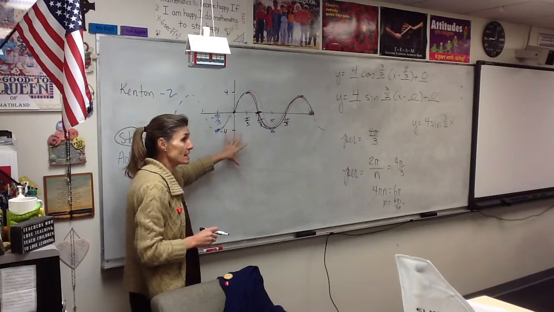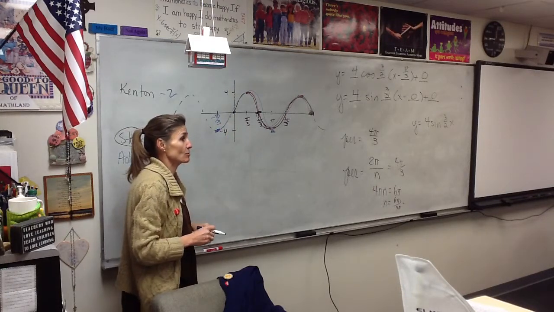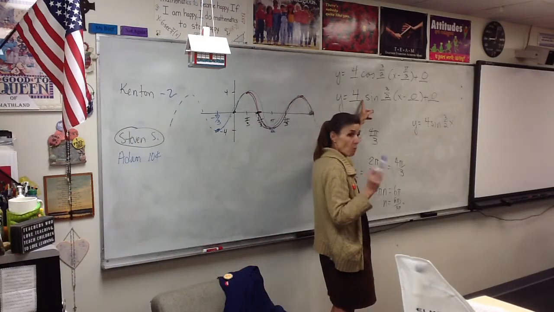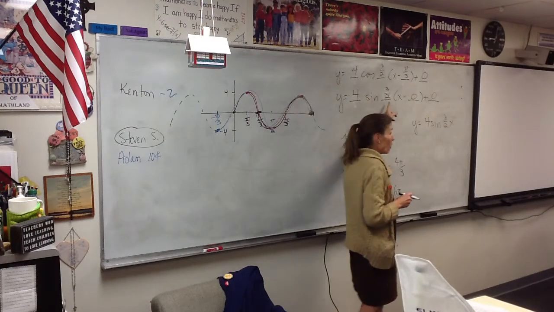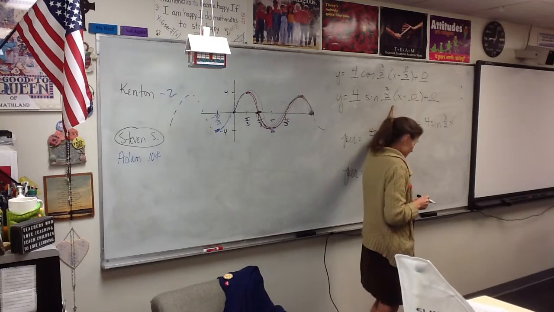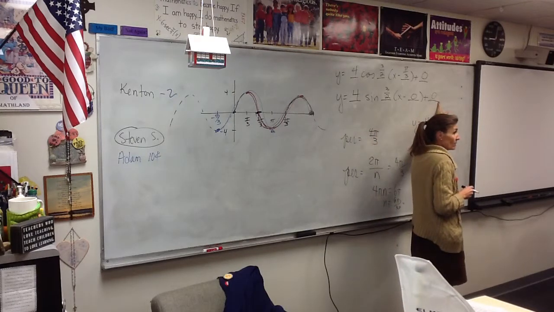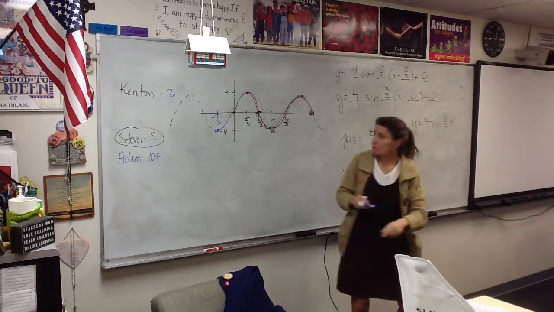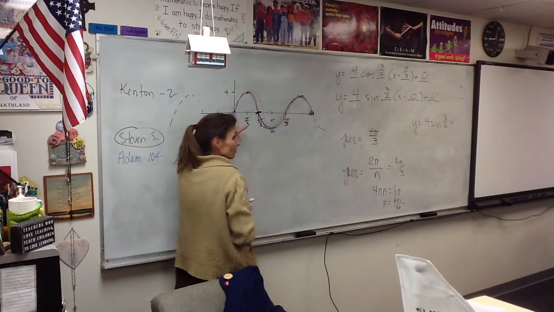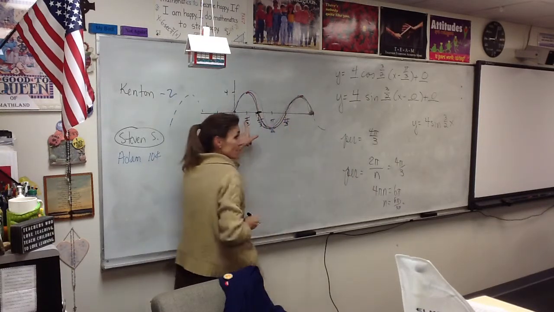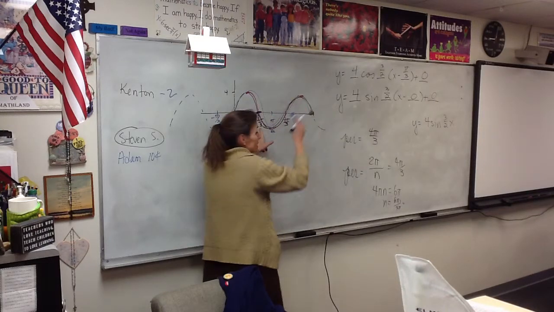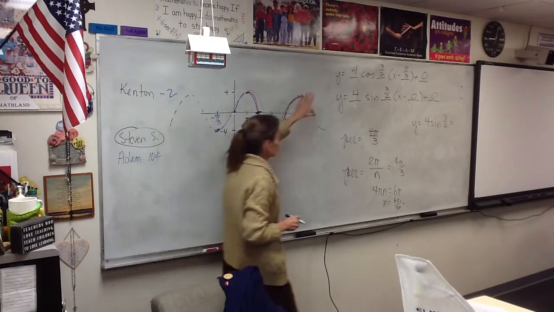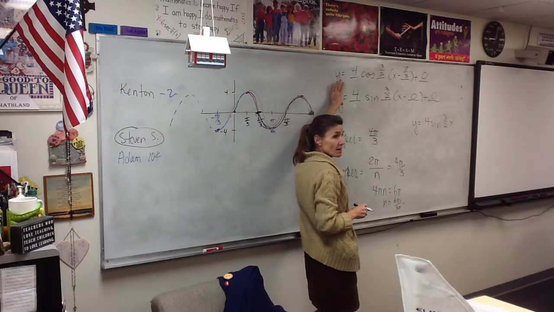This problem is a grading nightmare because there are infinitely many answers. But what will they all have in common? They'll all have a 4 or a negative 4. They'll all have a 3/2. And they'll all have a 0. The only thing that changes is where you start looking. If you start looking at 0, it's a sine curve. If you start looking at pi over 3, it's a cosine curve. If you start looking at 2 pi over 3, it's a negative sine curve, and so on and so on and so on. You will be responsible for writing one equation of each, one sine and one cosine.